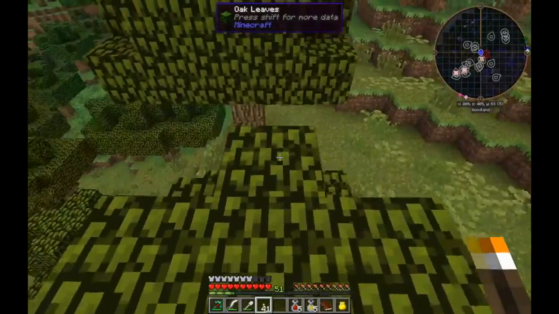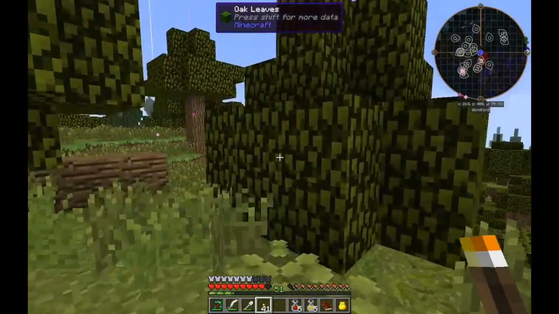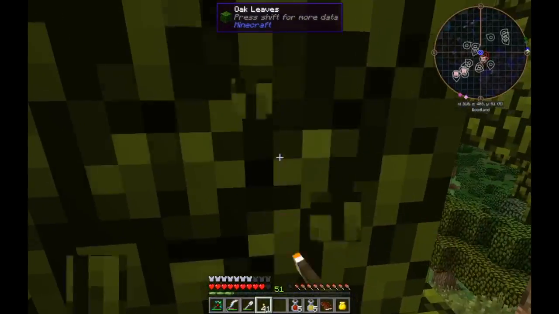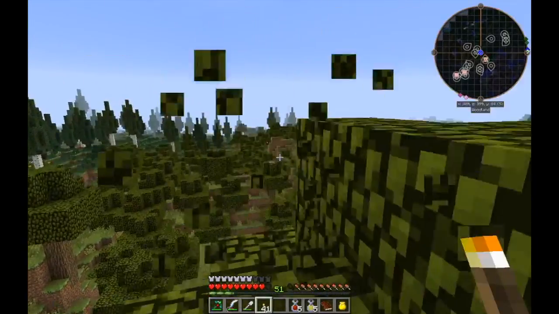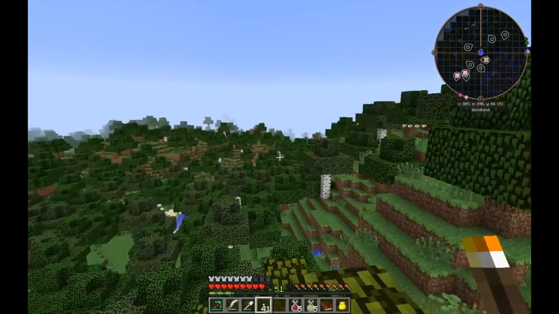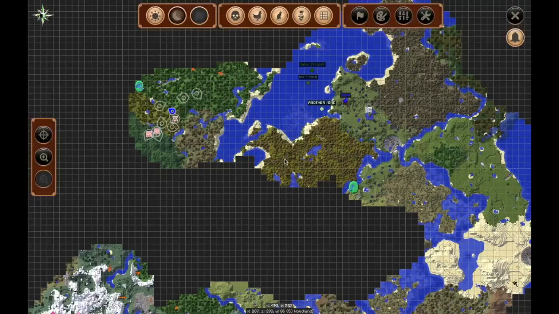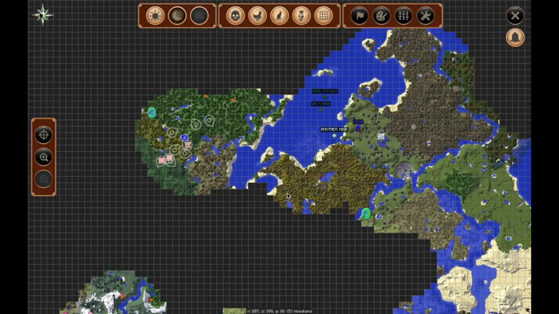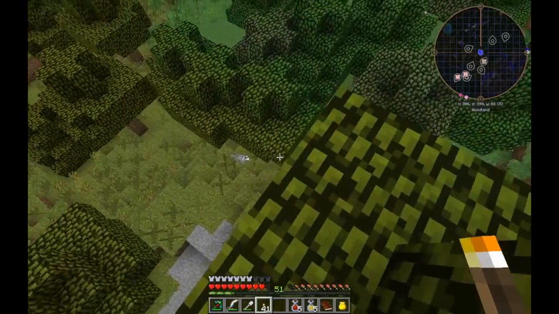Let's see. Ooh, let's get a nice vantage point. That was a terrible jump I just did. Did you guys see that? That was terrible. That was terrible. There's another slime biome.